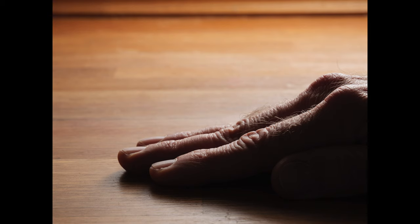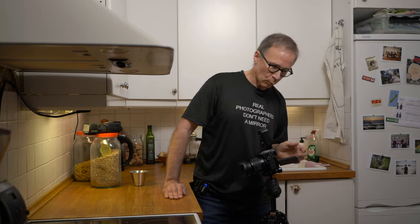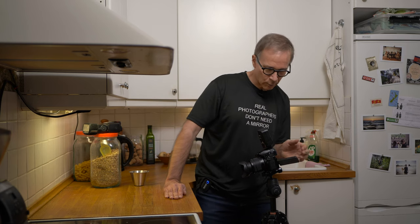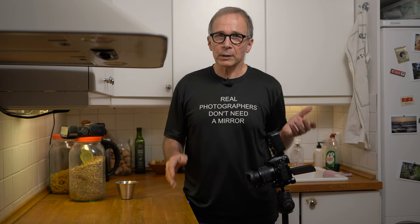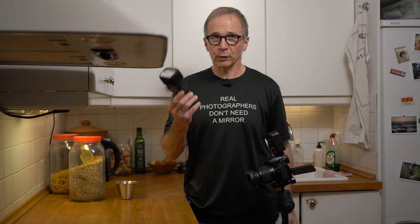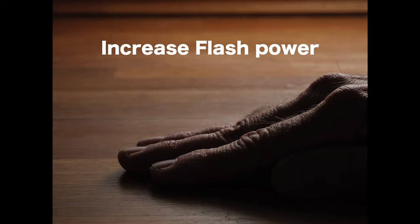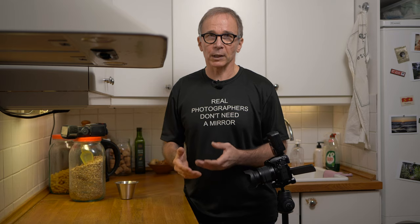The first test is almost there, but it's a little bit too dark, as we can see from the histogram. So I'm going to increase the flash power by one stop to 1/8th of the full power and make another test picture. That's pretty much perfect. So I was only adjusting the output of the flash. If your test picture is way too dark, increase the power of the flash. If it's way too bright, lower the power. Keep doing that until you get your exposure right.